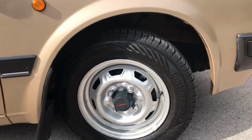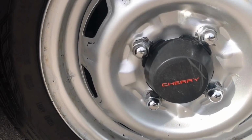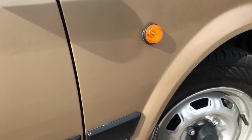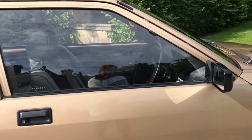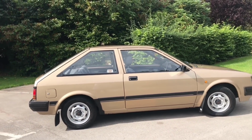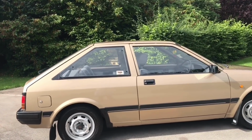Now, this version of the Cherry was much larger than previous models and was available as the hot hatchback, so it's kind of a medium-sized car, and previously it had that super mini status within the Nissan Datsun lineup, and they pretty much did a bit of a reshuffle and they put the K10 Micra in as the kind of super mini, which is actually one of my favourite cars, by the way. I love the K10 Micra.